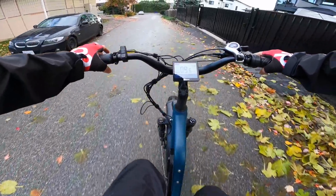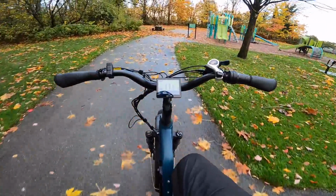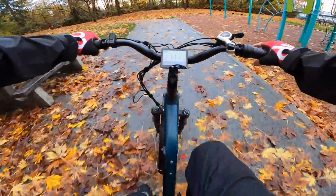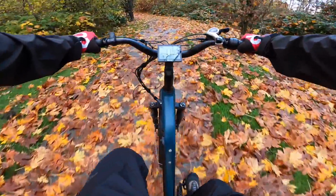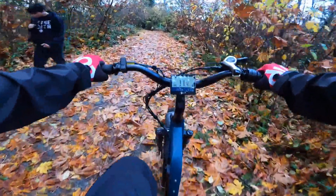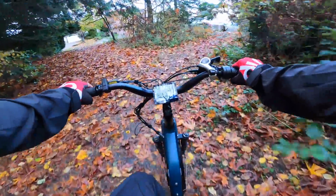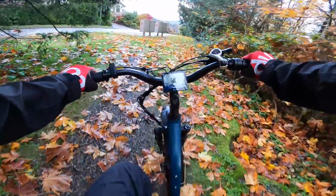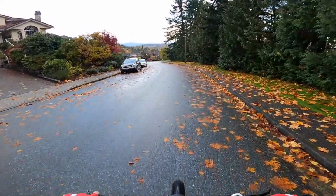So I'll use pedal assist here. When you're not on bumpy terrain, you really don't hear it. The chain isn't making contact. Feeling good. Go through some water here and test the fenders. Isn't this beautiful? Hey, bud. Wow, it's just like a tunnel of leaves. So beautiful. We're just so thankful that the rain stopped. What a gorgeous day, guys.